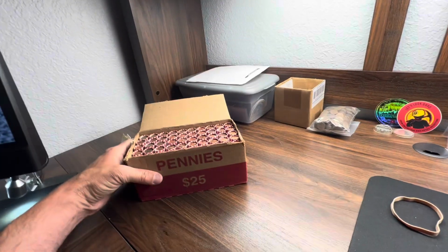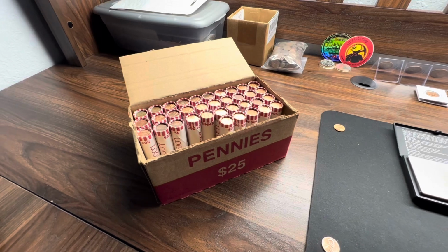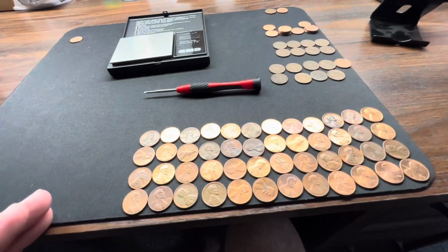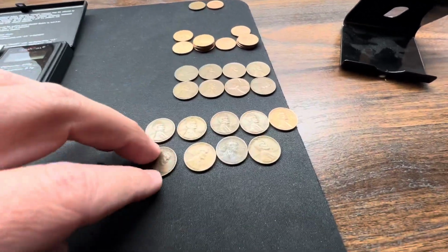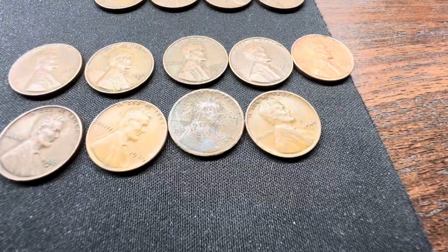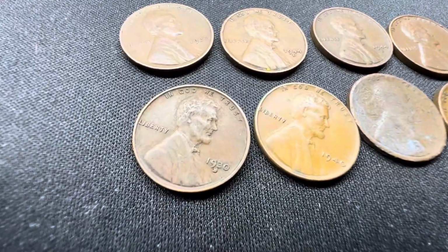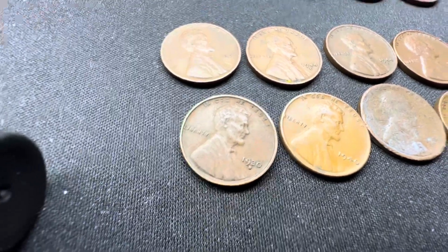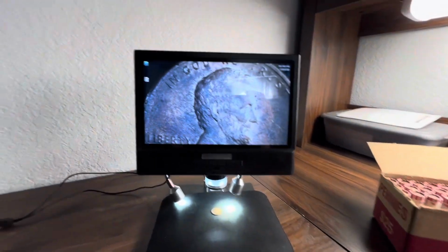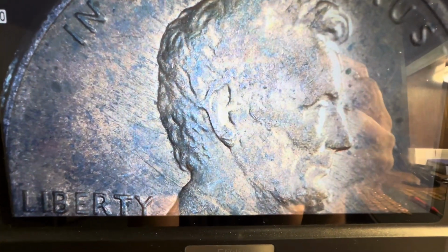But anyhow, we do have a box here to go through. I'm going to go ahead and jump into this one. Still working on the third box right here. I've got quite a few rolls out. I've set out a lot of varieties up here. The wheat cents, though, too. We've got a few more wheat cents out of there. We had that crunchy one in the 1944S. I added a 40 Philadelphia and a 30 Denver there, as you see, which is really nice because 30 Denver we definitely need. I've got a 1988 up under the scope, and so there is a doubled ear variety.